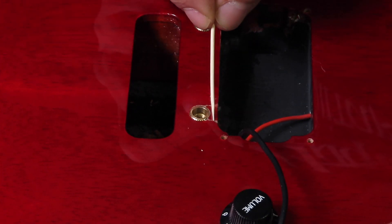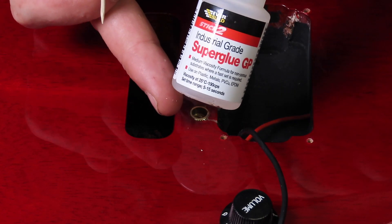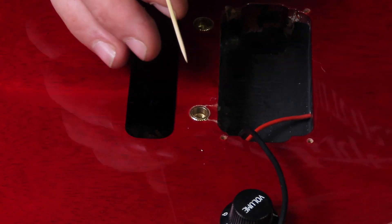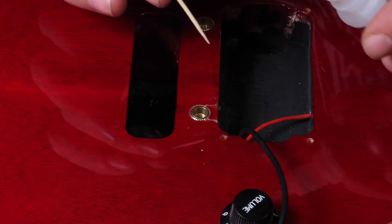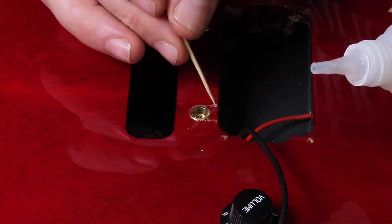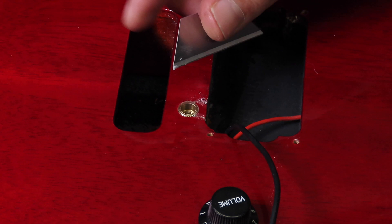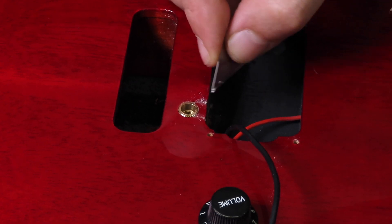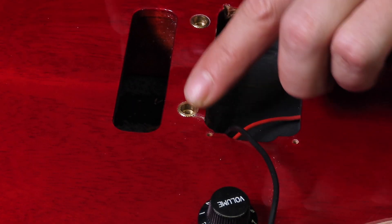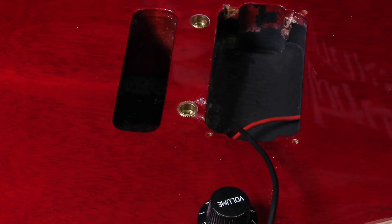To hopefully hide or at least fill these little cracks, I'm going to use some medium viscosity super glue and apply it with a toothpick, then let it dry for about half an hour. When the super glue has cured, I use a sharp blade to very carefully scrape away the excess. When I'm happy with the result I'll polish this — most will be hidden underneath the pickup ring anyway — and then we should be ready to reassemble the guitar.